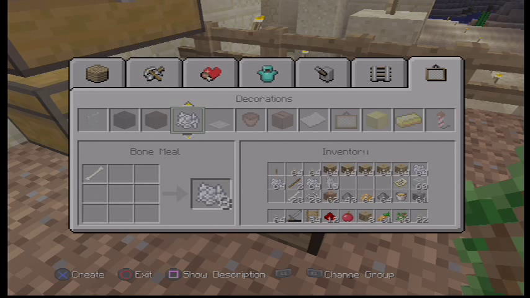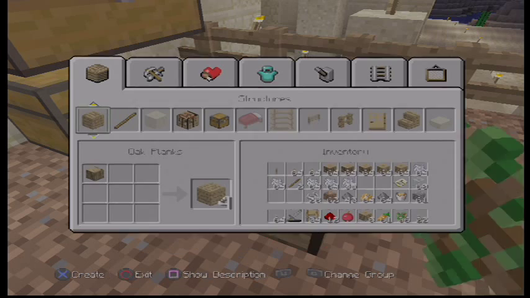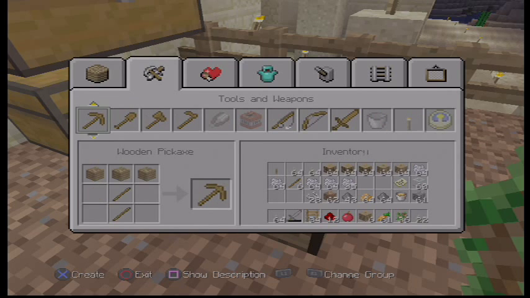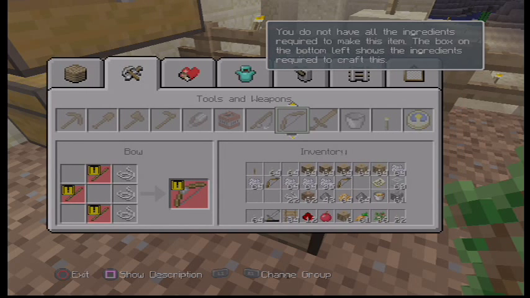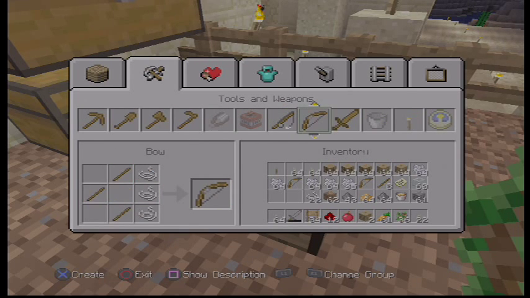That'll work for now. Gives each one a stack and a half. Cool. Okay. Go ahead and make a couple more. Let's go over here. One, two, three, I think. Try that again. Three. There we go. All right, now I got that.